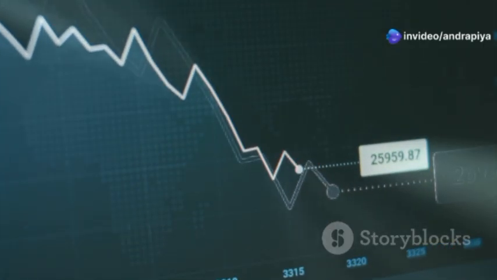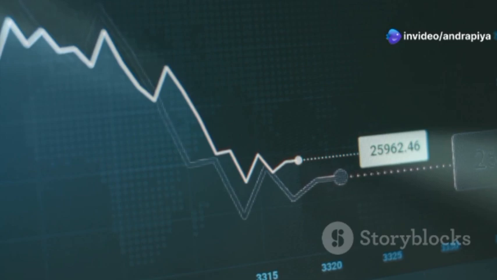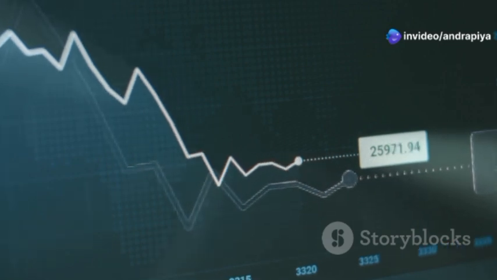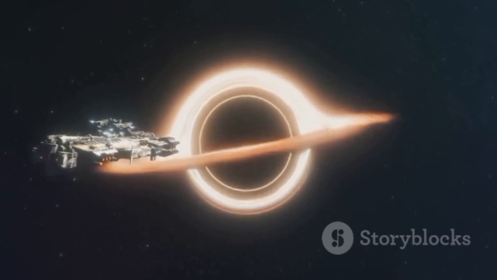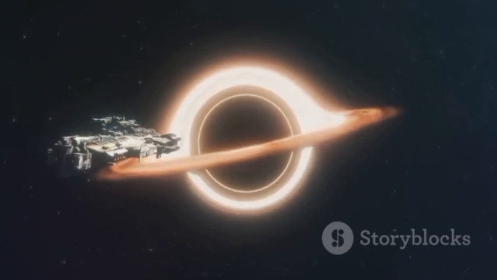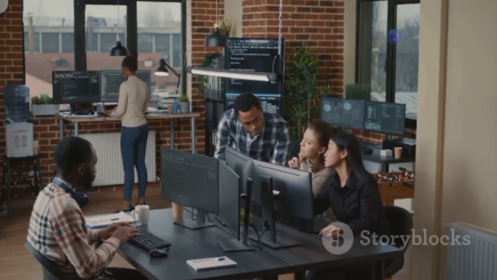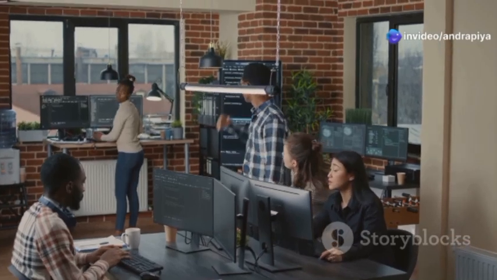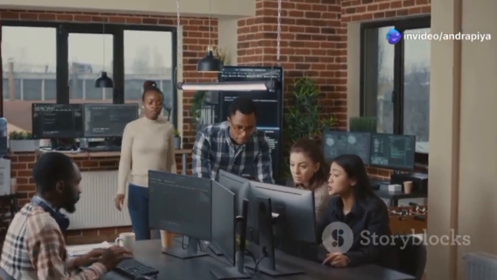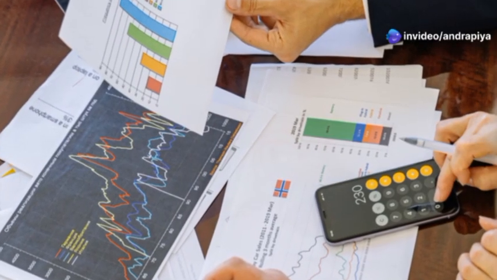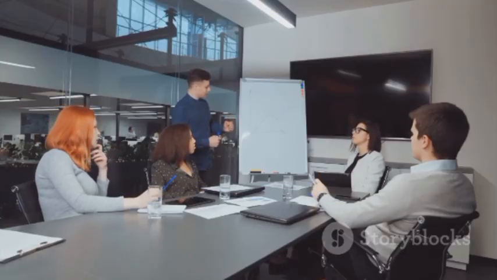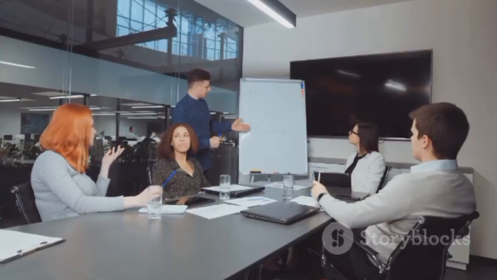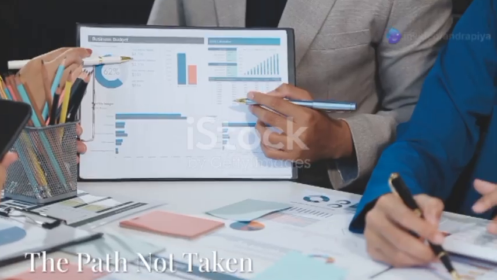In the vast expanse of economics, there are certain costs that once incurred are gone forever, lost in the economic abyss. These, my friends, are sunk costs: expenditures that cannot be recovered, like a spaceship lost in a black hole. Imagine you've invested heavily in a new software program for your engineering firm. The money and time you've already invested, those are sunk costs. The key takeaway here is that sunk costs should not influence your future business decisions.